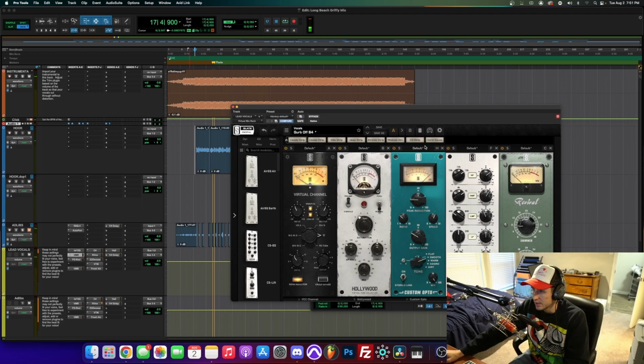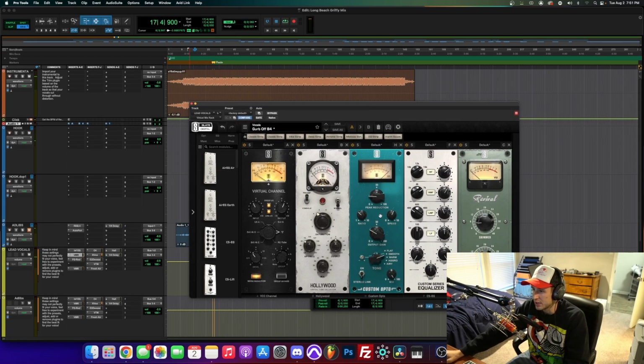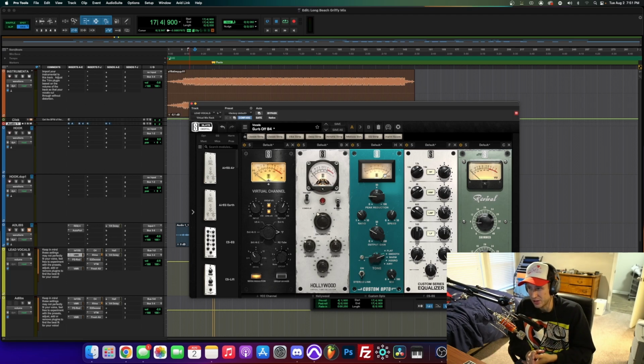Got some compression going on over here at the custom opto. I have this one peaking around negative 1 dB for slight compression. I usually keep it at negative 1. Most of the time, though, when I do compress, I like my gain reduction to be at negative 3, which probably will happen at some point in this chain. But with this one, for whatever reason at the time, I put it very slightly at negative 1.